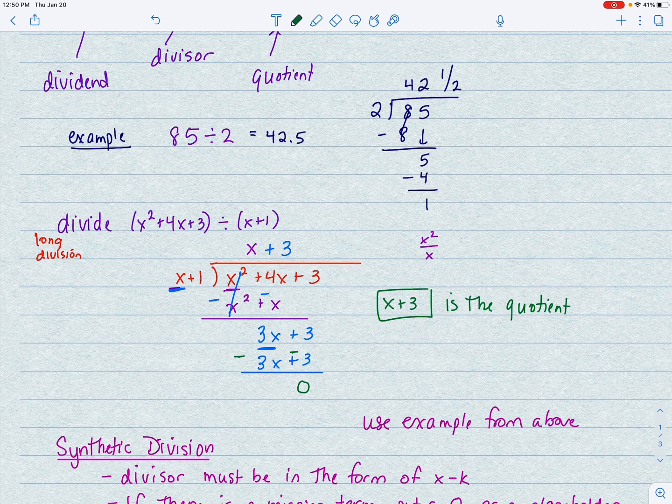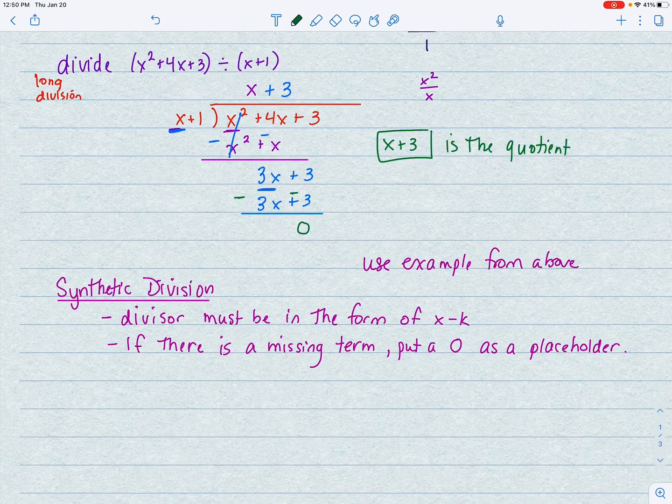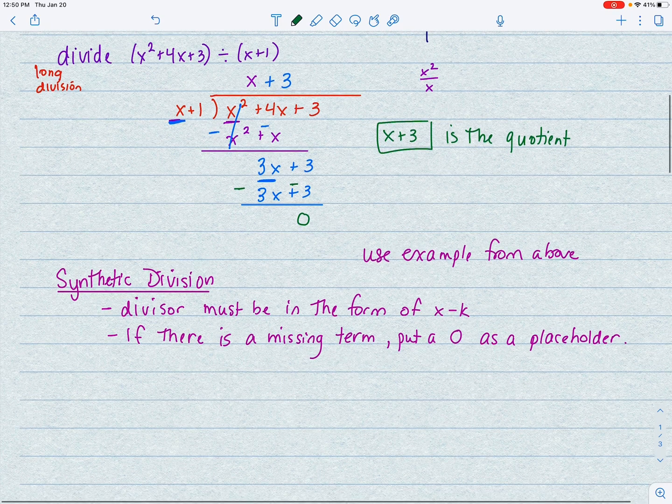Synthetic division is a shortcut of that, and it's a lot easier because you just deal with coefficients. We're going to do synthetic division with the same example I just used. These are some rules about synthetic. The divisor has to be in the form of x minus k. k is going to be the number that's with x, but you're going to change the sign of it. That's why it says x minus k. If there's a missing term, we have to put a 0. That means if your polynomial skipped a term, like went from x cubed to x, you would need to put a 0 in for the x squared. We're going to do some examples that involve that, so you'll know what I mean in a minute.